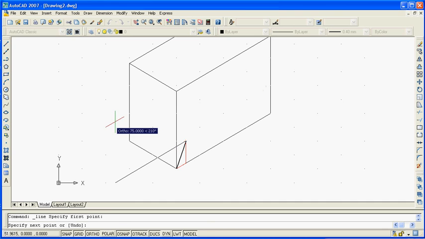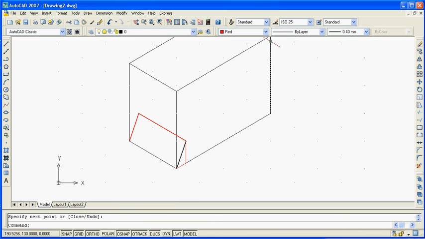Now from this point I can draw a horizontal line. How much? 50. That is the width. And this endpoint I can select. This also I can change the color type to by layer, enter.